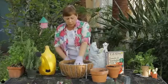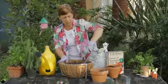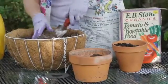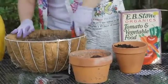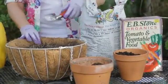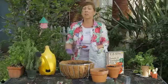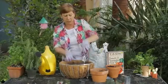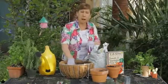So what I'll want to do initially is to dig up the soil that's in here. Usually when soil's been sitting in a garden bed for a while or in a raised bed and it's been raining, it'll get fairly compacted. So you may need to get out with a small tiller or a hoe. I'm just going to use my shovel here and get the soil loosened up first of all.